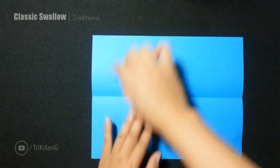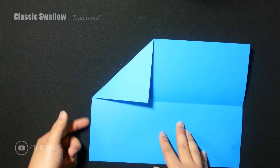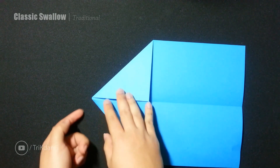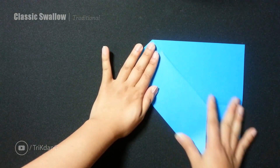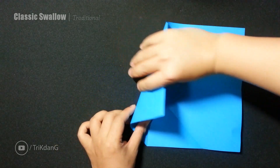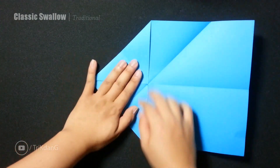First step, I will leave the paper this way and fold the paper in half. Next step, I start from the top here and fold it to the center crease. Just keep in mind that this is the version I made when I was little, so it's made slightly different than what you have seen before. Next step, I start from this edge and fold it to the center crease — there's a gap, and that's okay. Next step, I start from the top here, I fold it to this corner. And next step, I repeat the same step — I start from this corner and fold it to this corner.